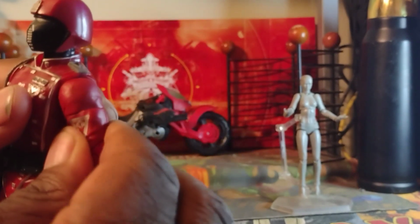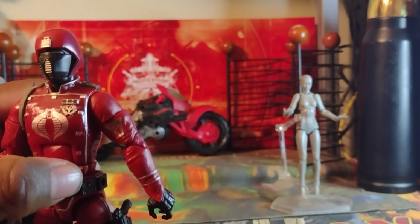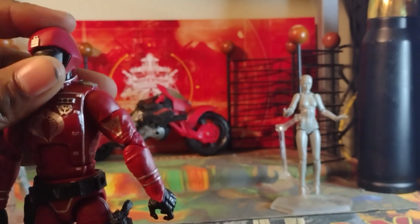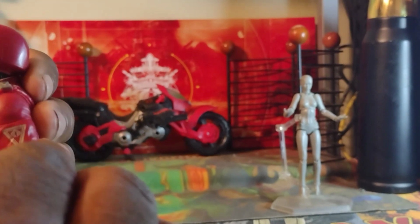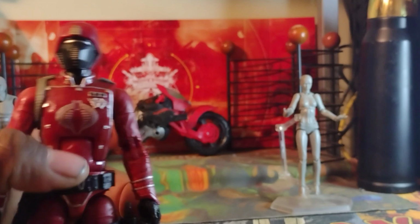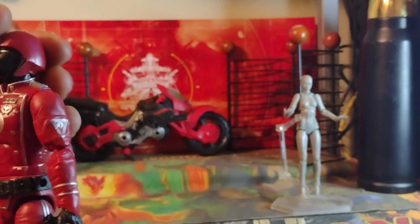But there are some problems. Like that. That really breaks the sculpt. Now, I know I talk a lot of shit about McFarlane, and I say things like, it's not a big deal to break the sculpt, but in this case, it is, because he's wearing his formal dress, and his formal dress is very smooth. If it had more wrinkles in the detail, I can say, alright, cool, we can look past that. But not in this case.